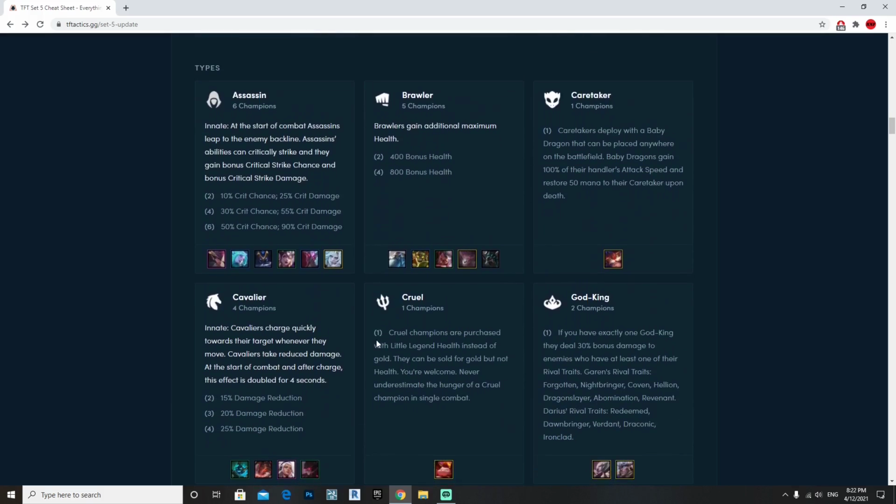Next, we have the types. So we got the basic Assassin, Brawlers. Assassins are the same. At the start of combat, Assassins leap to the enemy backline, blah blah blah. We know this. And the Assassins are going to be 4-cost Diana, 3-cost Katarina, 1-cost Kha'Zix, 2-cost LeBlanc, 3-cost Nocturne, and the 5-cost Viego, which is the new legendary champion. So this works basically the same. You get a bunch of crit damage, crit chance, and that's it.